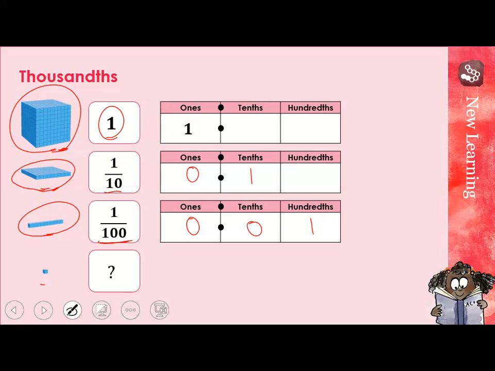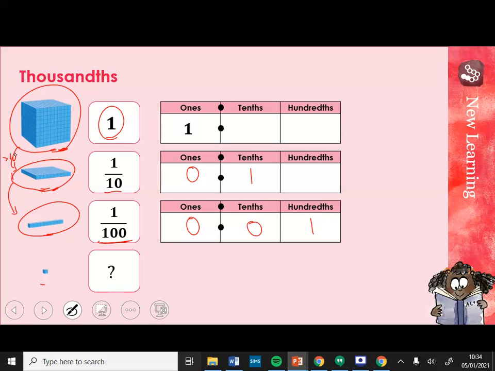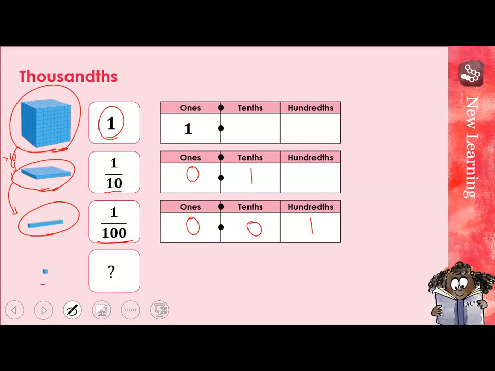Now, what do you notice is happening each time we go down one? Well, hopefully you can identify that as we go down, everything is getting 10 times smaller. It is dividing by 10. Every time we move down one, it is getting 10 times smaller. And so we can see the Dean's getting 10 times smaller. Now, each time this is getting 10 times smaller as well. It is getting 10 times less each time.